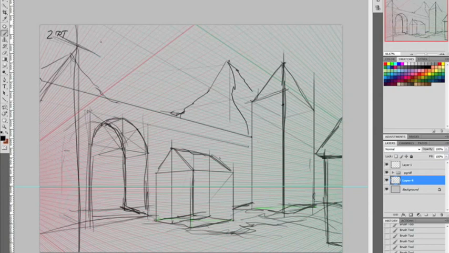Now I want an overcut. Let's make this little thing a church. Now what I'm doing is adding here and here, church tower. Finding the center.